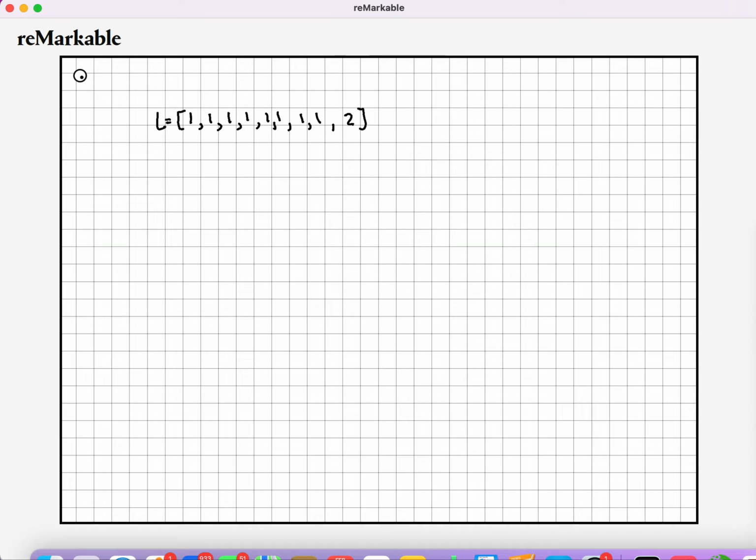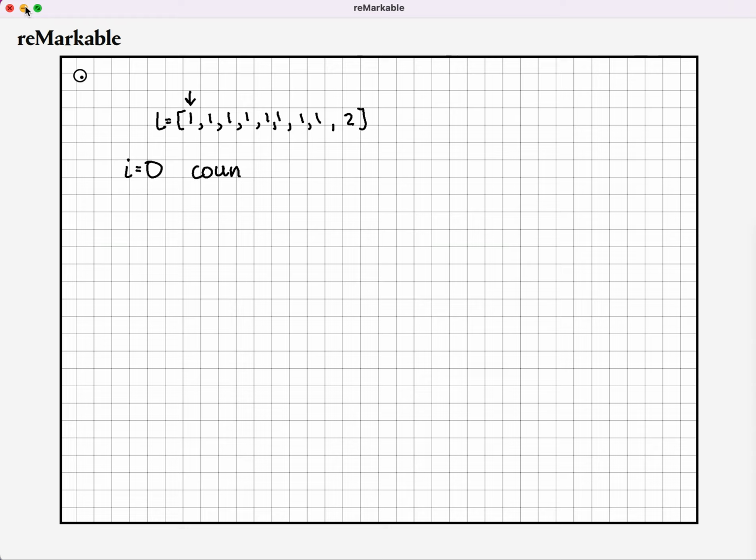What my original algorithm was doing was going through, and it was searching at the ith position. So at i equal to 0, it asks: what is the count of that particular character? When i is equal to 0, the count of 1 is equal to 8.